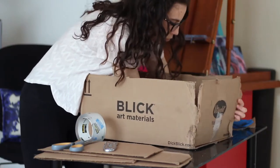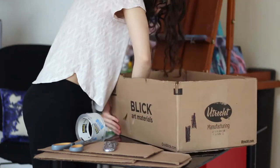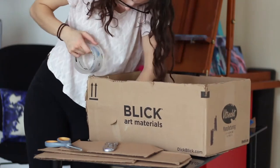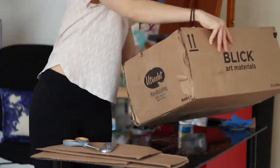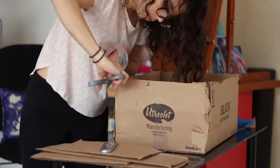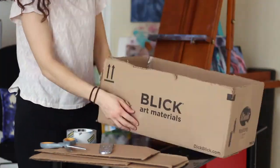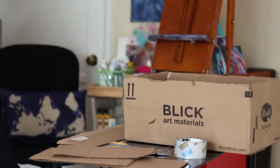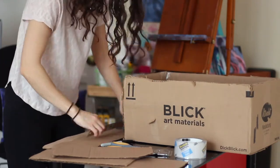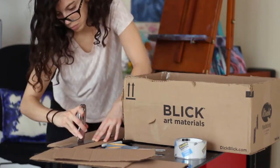Most tutorials I saw online involved cutting windows with a razor blade, and I thought that was too complicated for a first attempt. You guys know I'm always a big proponent of the idea that your first art projects are going to be kind of ugly, so just get them done and then the next time you can make a better project. My idea with this one was to do really simple things and see if Phoebe actually likes playing with it. Of course the box is going to break down easily, so I'll make another castle or some revision of this project down the road.